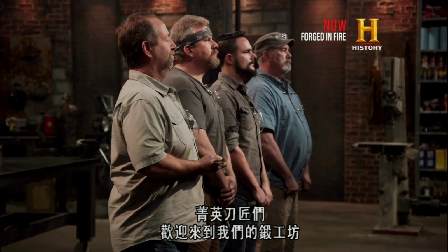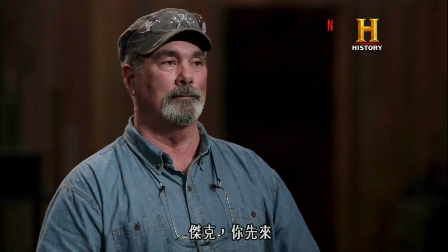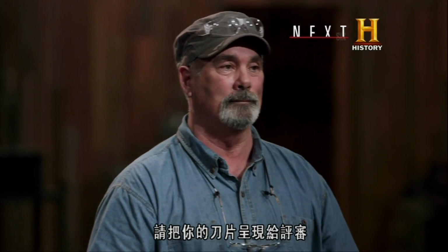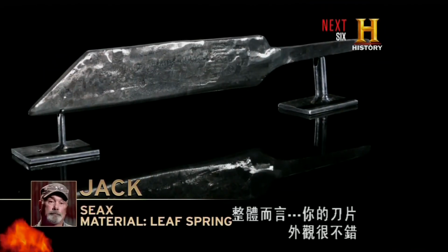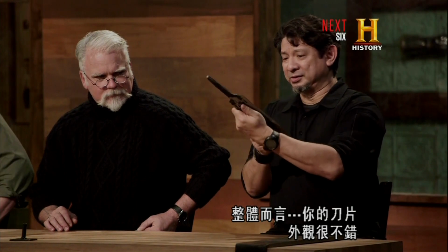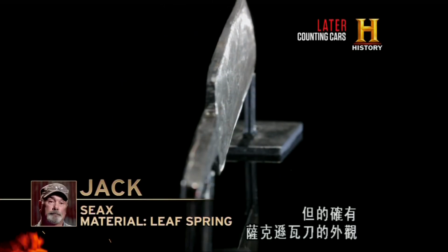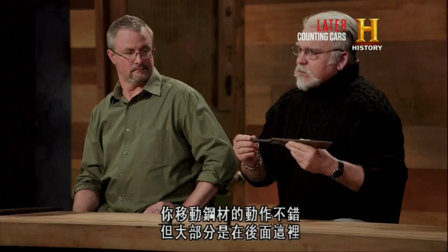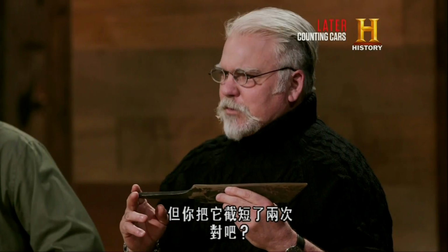All right, bladesmiths, welcome to our forge. Now that your blades have been forged, it's time for the judges to take a look at your work. Jack, you're up first. Please present your blade to the judges. Overall, your blade is solid looking. The tang is slightly off from the blade, but it's got that sax look to it. You were moving steel pretty good, but most of it was back here. I saw you draw out that tang. You shortened it up twice, didn't you? Yes. It's still pretty thick.